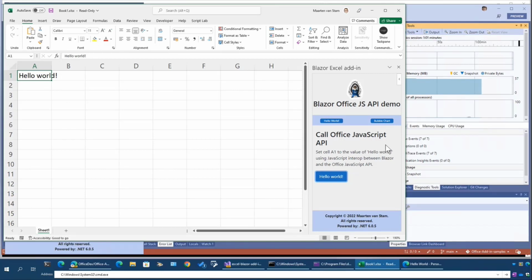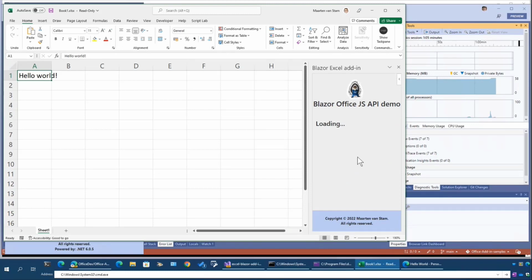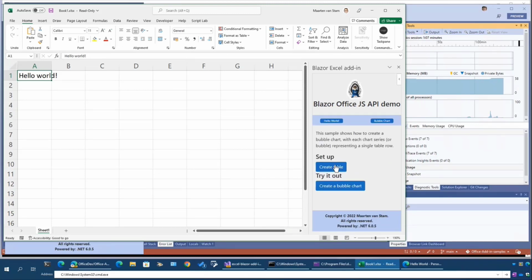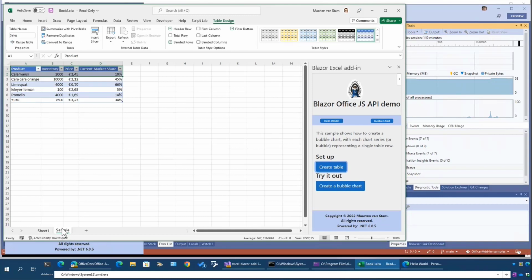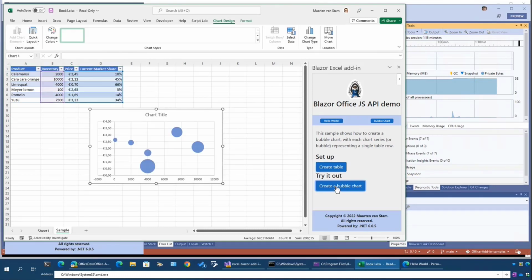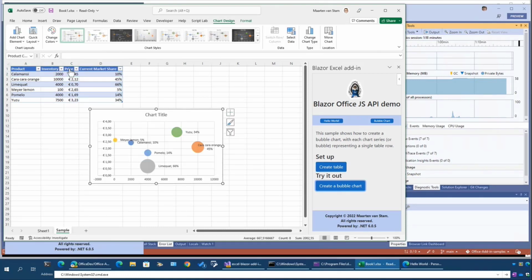The second demo is a bubble chart demo, where we can create a table on a new sheet, a sample sheet. And when we hit the Create Bubble Chart button, it will automatically use the data from this table and create a bubble chart from there.